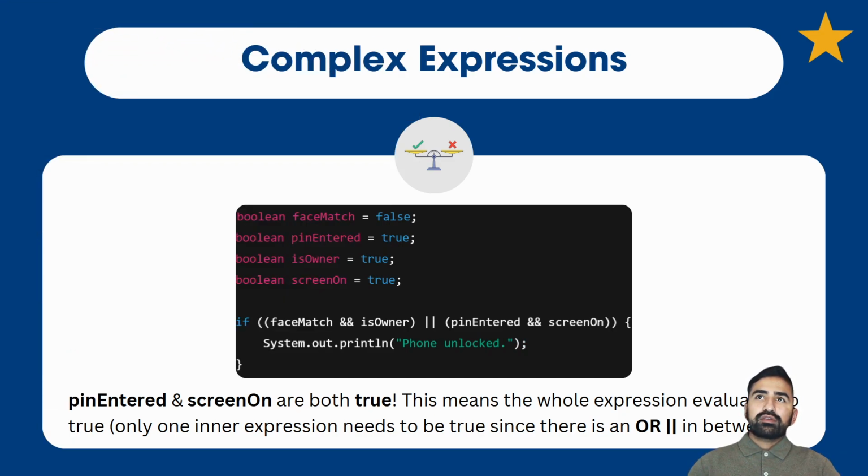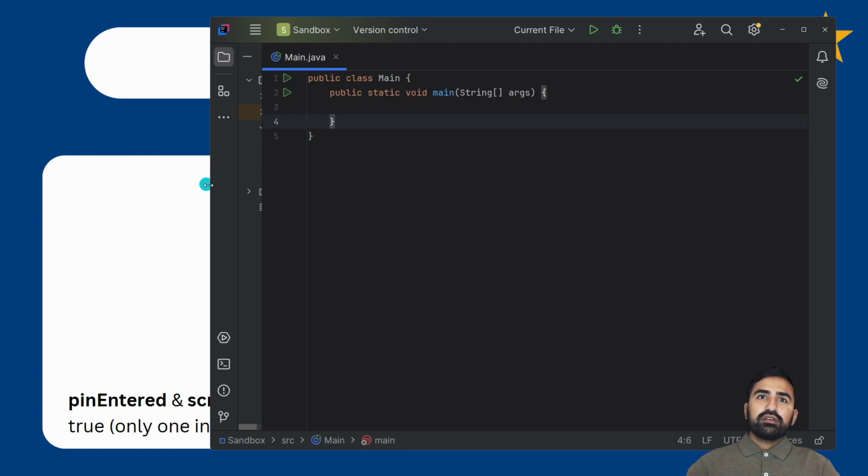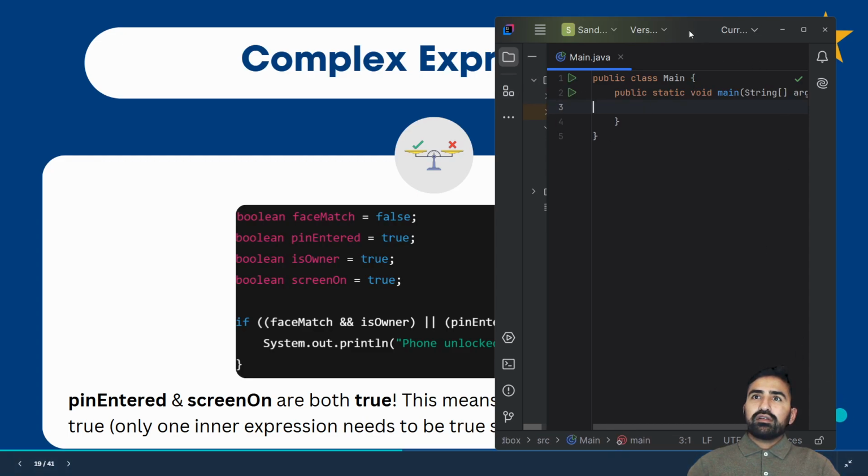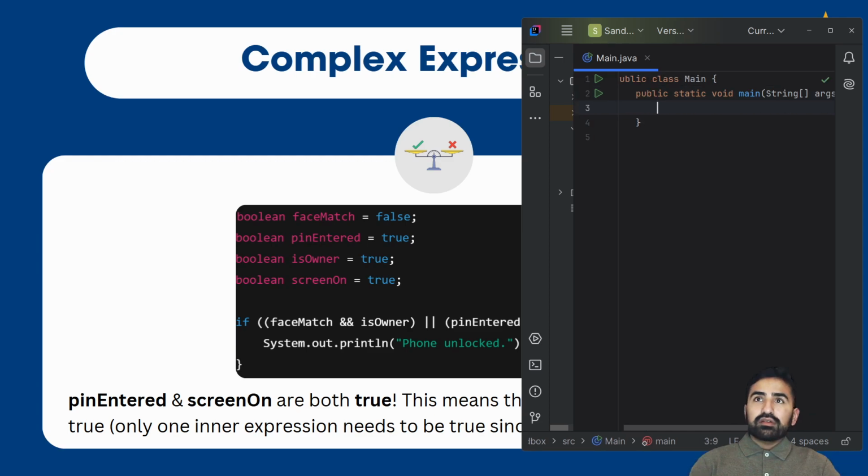So let's pull out my IntelliJ, shrink this a bit. All right, so I have my variables. I have my Boolean face match equal to false.